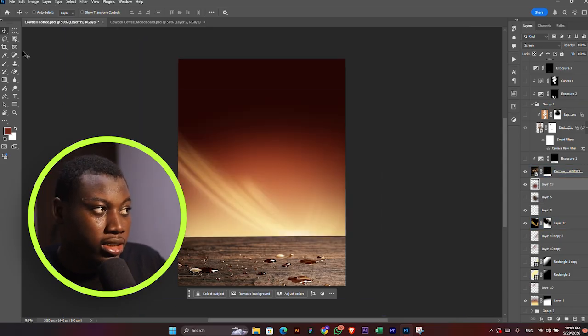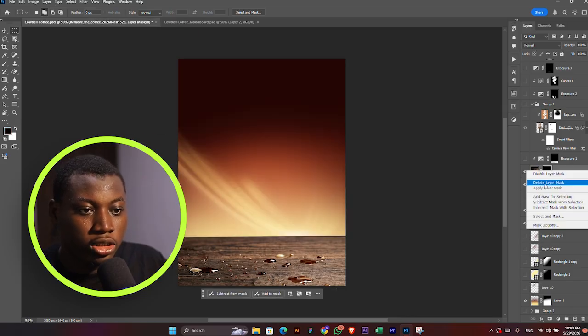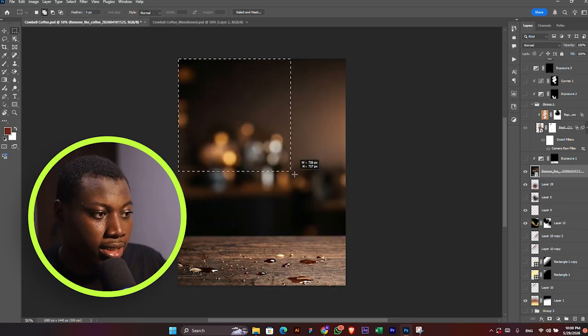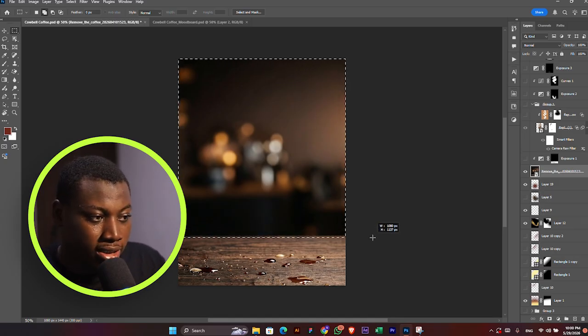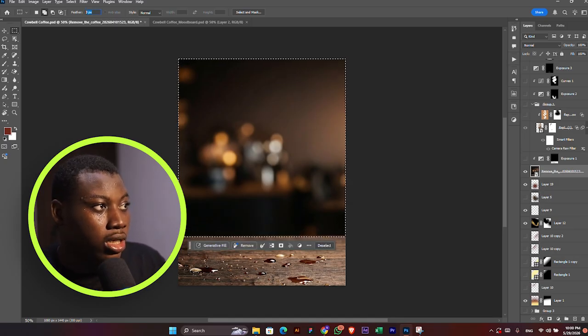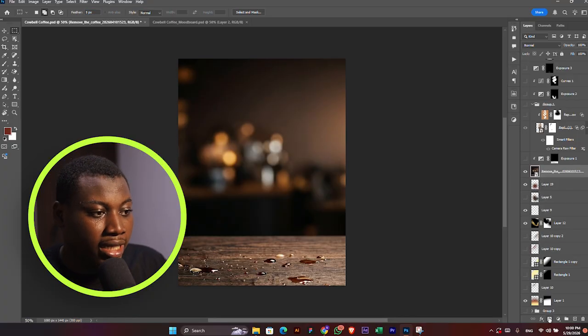And one way you can do that is just use your marquee tool. So to remove the background, just use your marquee tool right here. Since it's a flat space, you can actually just use your marquee tool, select the parts that you don't need, make sure your feather is about 5, and you're just going to add a layer mask.